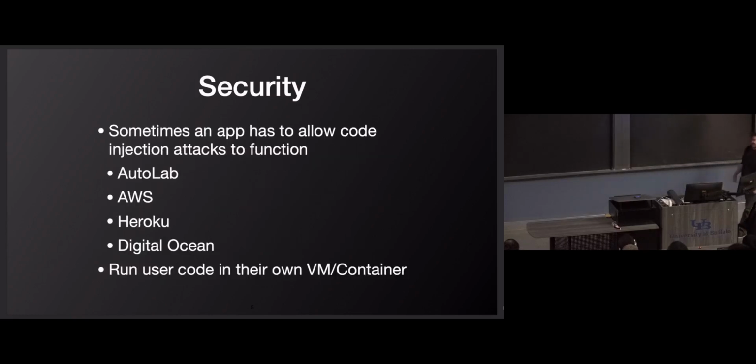And there are times where this security feature is absolutely required. So AWS, Heroku, DigitalOcean, anything where you can host your code, they have to run untrusted code. They're not just going to say, yeah, have access to our servers, and then just trust that zero malicious hackers are ever going to use AWS. Not going to happen. They're going to try to take their AWS instance and try to break things, try to get out of that. People are going to try that. So that code has to be run in an environment that doesn't have to be trusted, and that's going to be a virtual machine, or as we're going to talk about, containers.